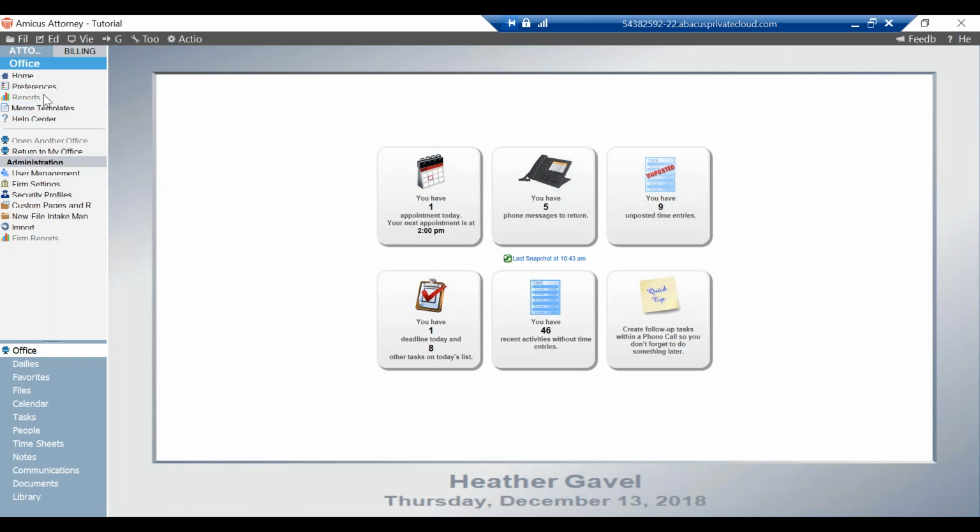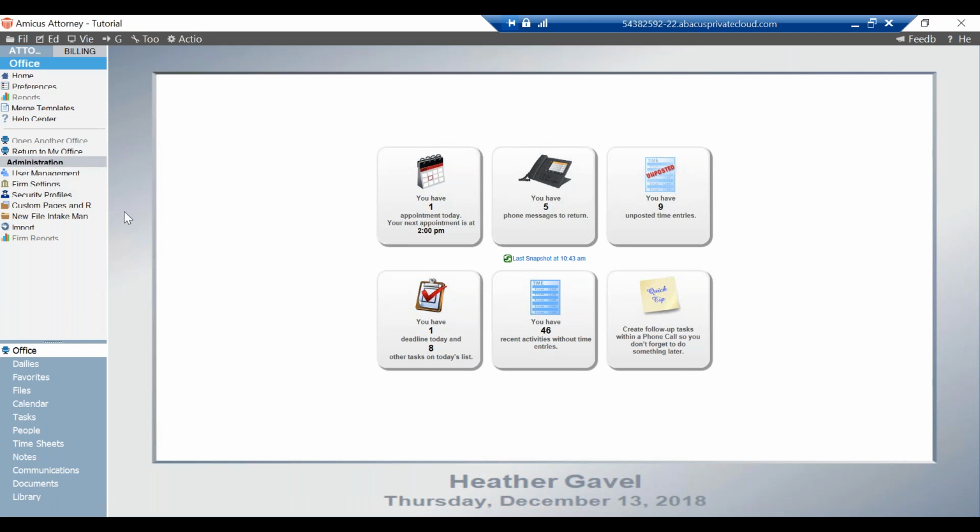Now, as I've mentioned throughout this system, we have the ability to customize as well as import from other practice management software. And once again, this will be done by our professional services team. So if you are currently using another case management software, it'd be a matter of us setting up an assessment with you in which we can see exactly what information, or assist you in showing you what information, we can bring over from that alternative program.